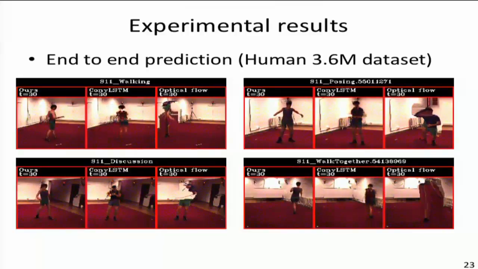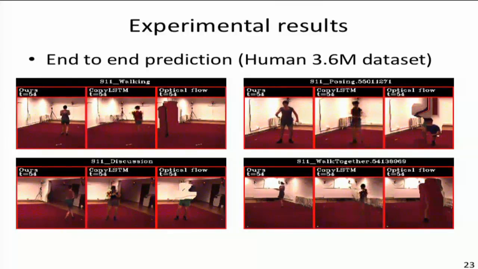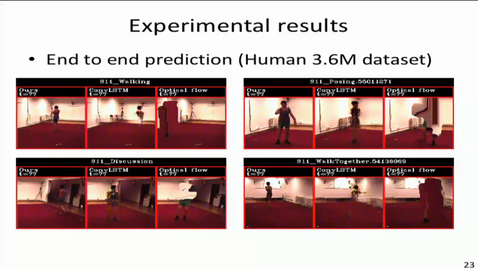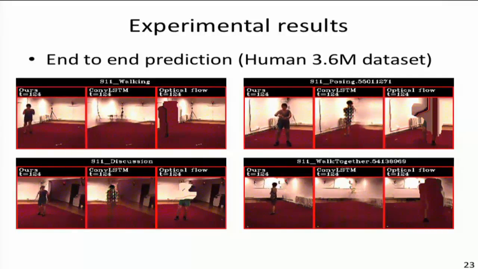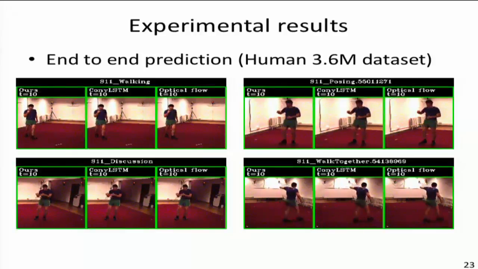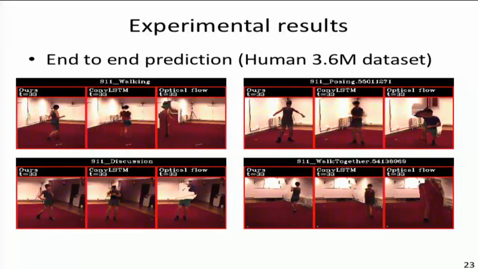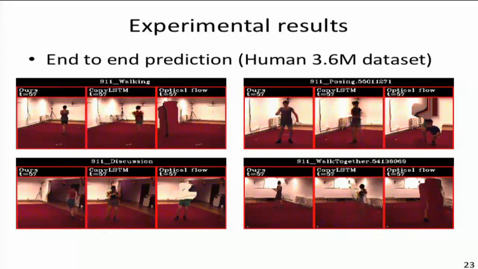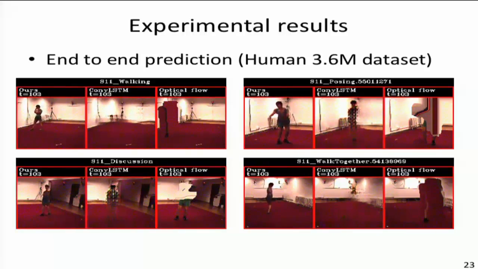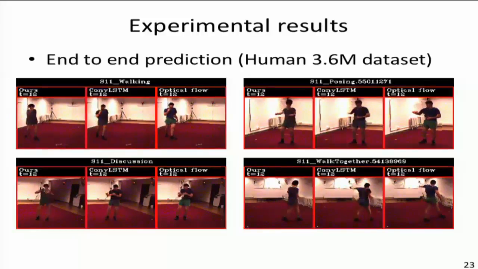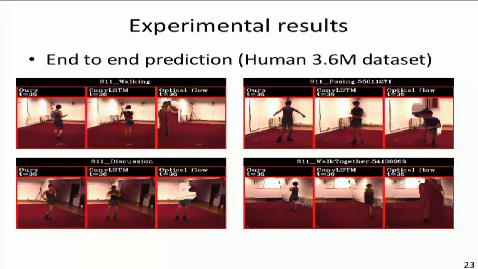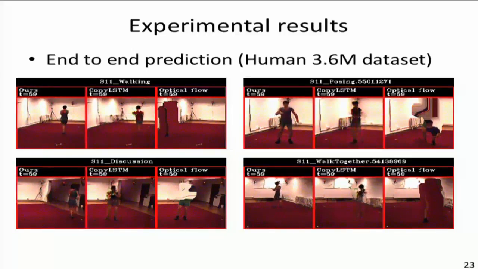So we have some quantitative evaluation, and the main take-home message is that because of this uncertainty, L2 may not be the perfect measure for evaluating the performance. So we are still investigating what is the best way of measuring this prediction performance, even in the pose space or structure space. But ideally, I think that if we have a stochastic prediction model, then we can maybe calculate the log likelihood, and maybe we can measure this in a more principled way. If you're only making one prediction, then it is very challenging, and maybe good performance in L2 may not really correspond to good likelihood or good model.